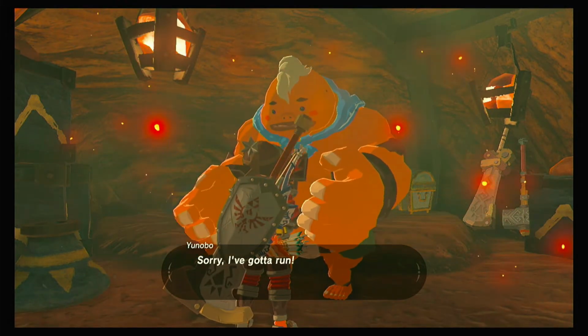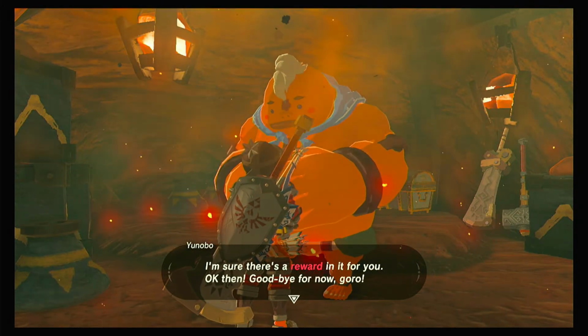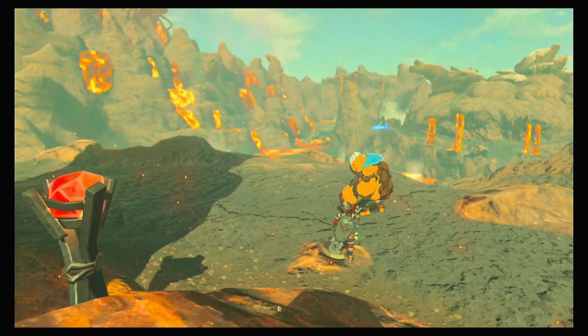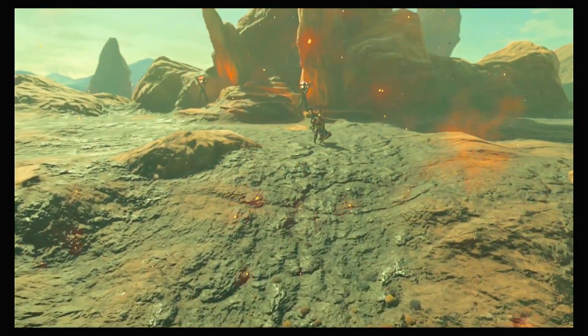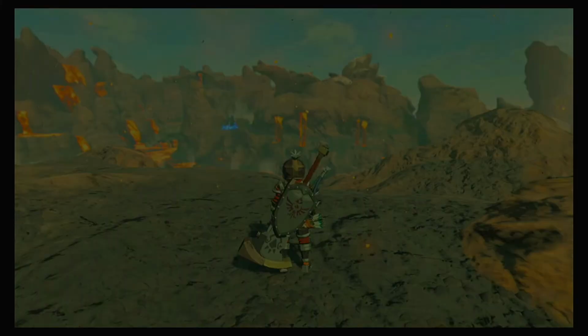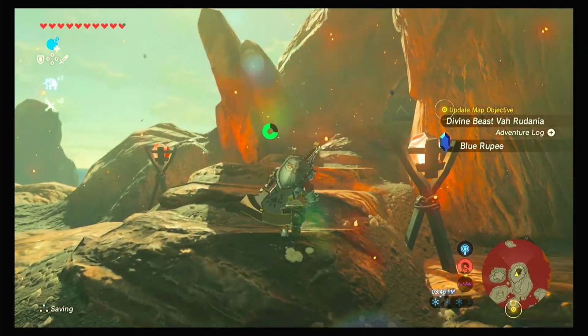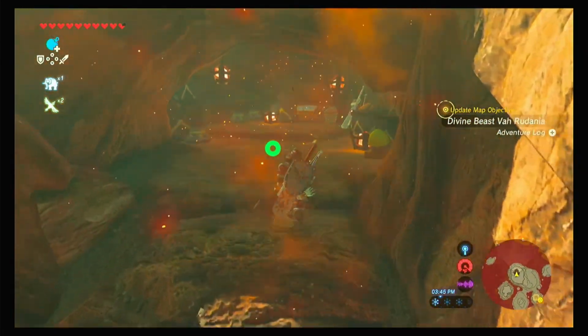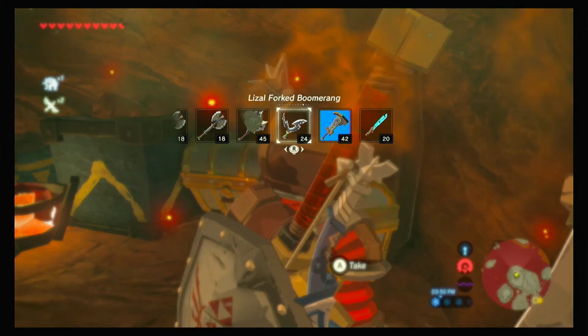Yeah, we don't have time to chat. We need to get him his painkillers. So, yeah, I will see you later. I'm sure there's a reward in it for you. Then goodbye. Bye. We'll miss you. Roly-poly. Well, you know Link. He doesn't do anything without something being in it for him. So, of course, there's all kinds of stuff in here.